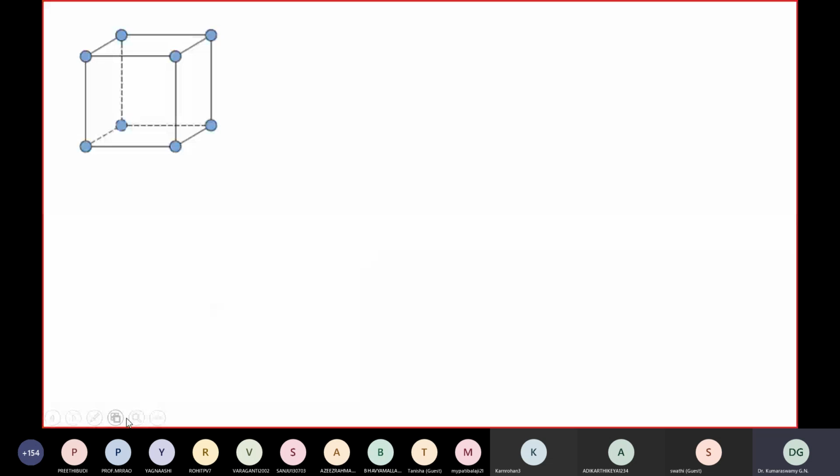Okay, so now let's consider this as origin. Let's take this as one plane. So this is the 1 0 0 plane, considering the regular x y z axes. This is x, y. Just a minute. Yes, z axis.